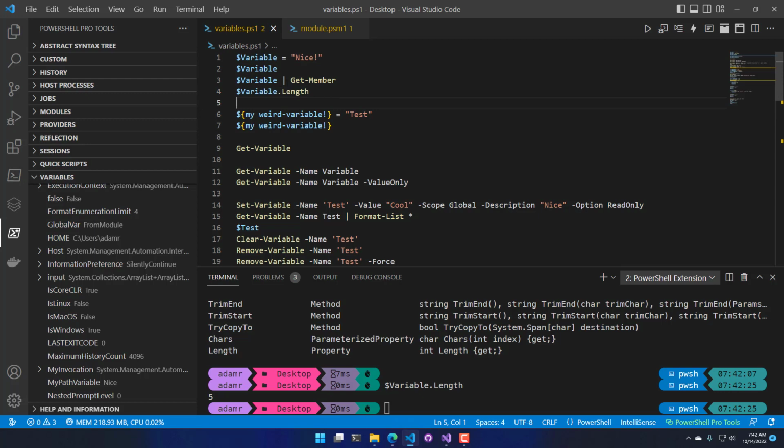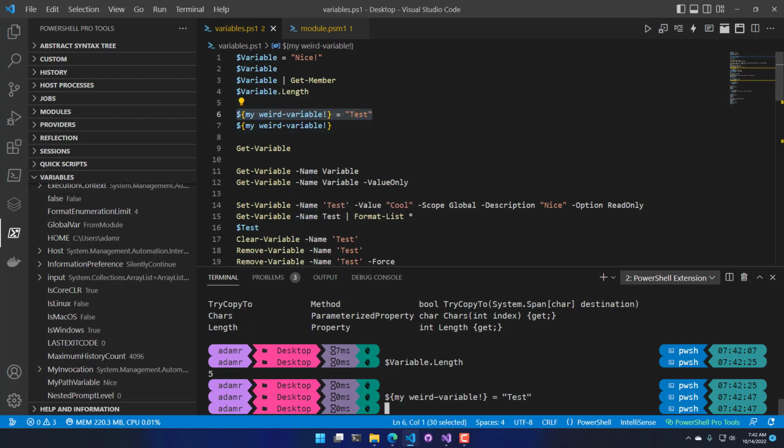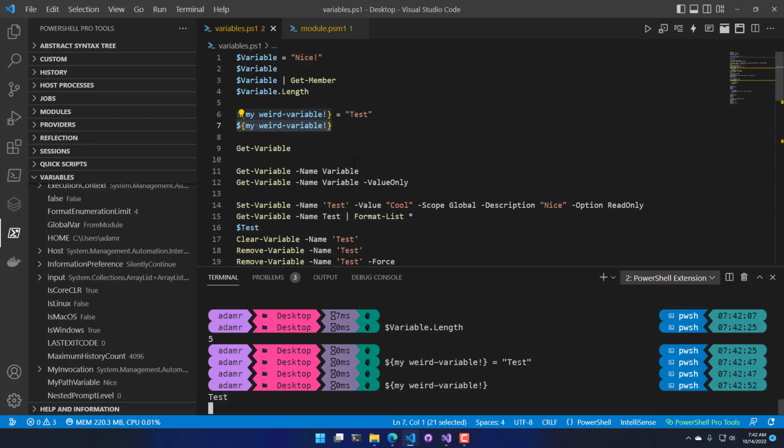By default, you should probably go with easy to use variable names, but if you do have variables that have weird characters in them, one thing you can do is use this squiggly brace syntax. As you can see, this weird variable has a space, it has a hyphen in it, and it even has an exclamation point at the end. So if I were to execute that and assign it to test, I can output it with the same syntax. So you can put weird variable names in PowerShell.